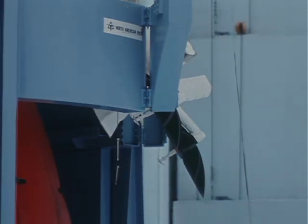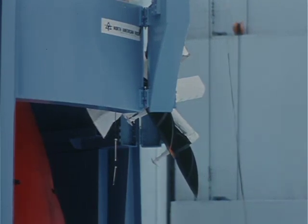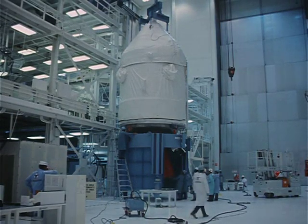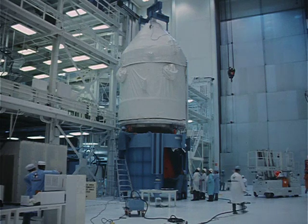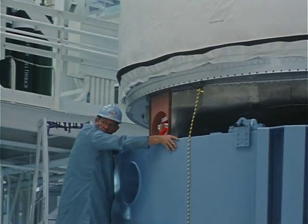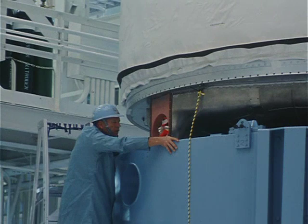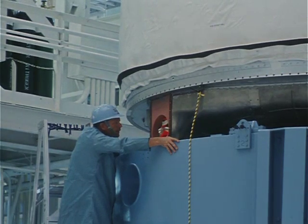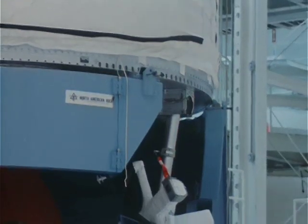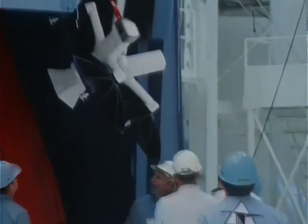We've tried it both ways. We've done over 200 — how many hours, Pete? The formal training time is in excess of 250 hours right now, just working this problem alone. We've got many more hours of background geology, but just working this problem of trying to optimize the amount of return — we think we've got the best way to bring back the maximum amount of information in the time available on the lunar surface.